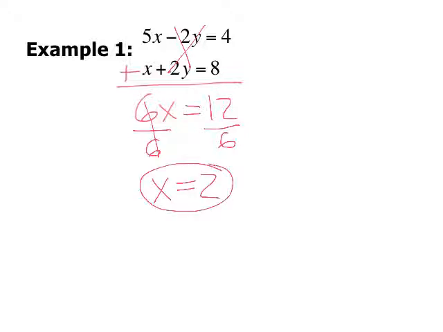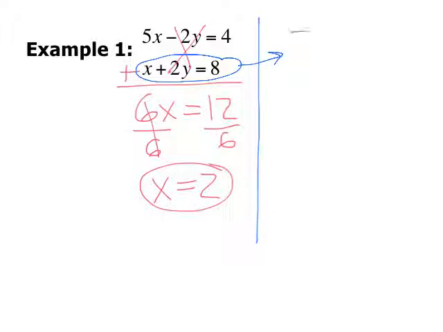So there is half of my answer, because remember, all of my answer is an ordered pair, so I need the y value to go with it. To find the y value, I have these equations over here, and it honestly does not matter which one you pick. Just pick the one that looks easiest for you. But you have to pick one of your original equations. I think the bottom one here, x plus 2y equals 8, looks a little easier, so that's the one I'm going to use. I figured out that my x value is 2, so I'm plugging that in for x in my equation. So I'm taking this equation now over here.